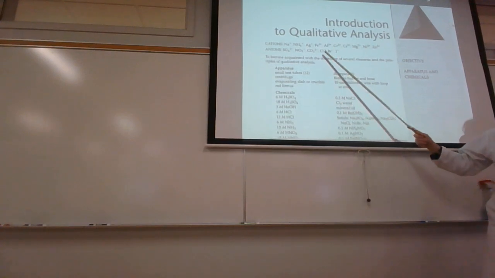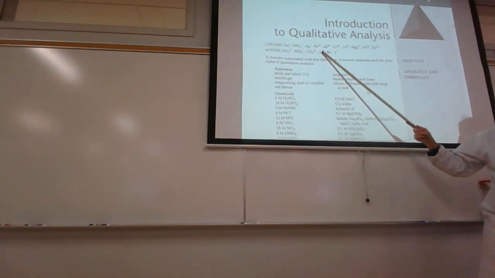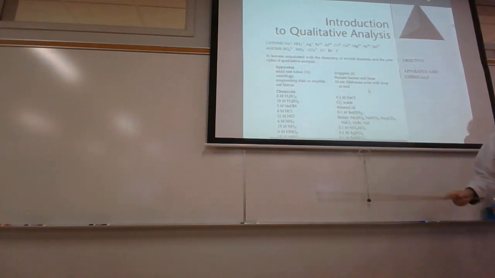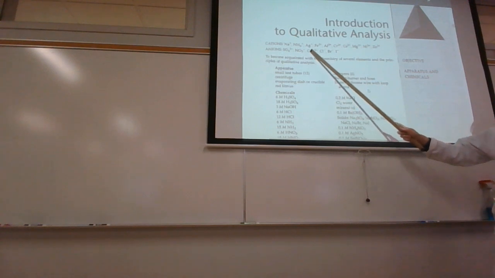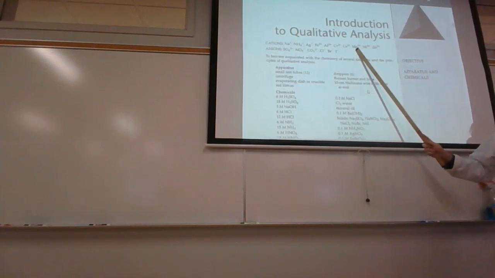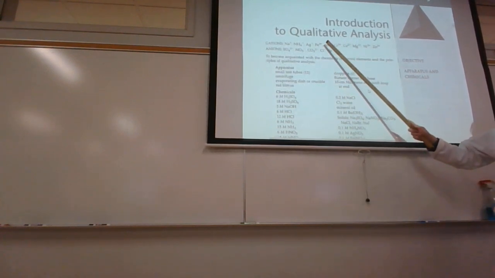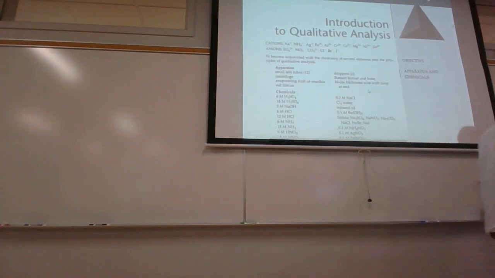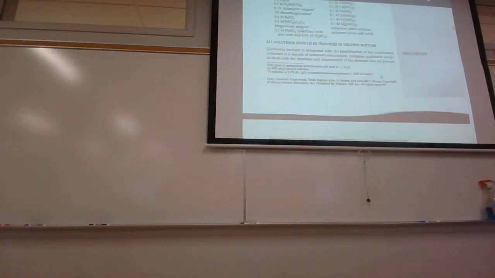Some of these anions are incompatible. So for example, if we had silver present, we can't have chloride, bromide, and iodide. Otherwise we get a precipitate in the solution. So there are some compatibility problems. If we had carbonate, we're not going to have calcium and magnesium, that's for sure, or chromium, aluminum, nickel, zinc. So limits. So we could just do it based on chemical reactivity. We can eliminate a lot of possibilities.